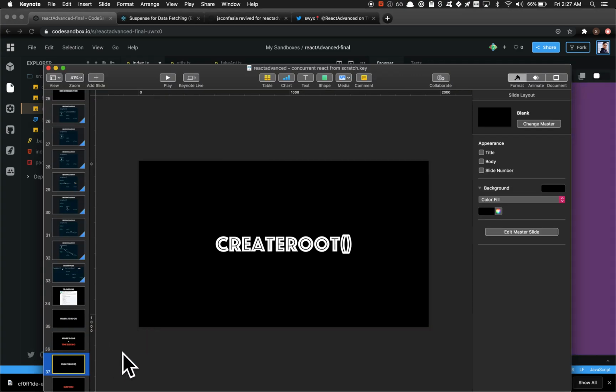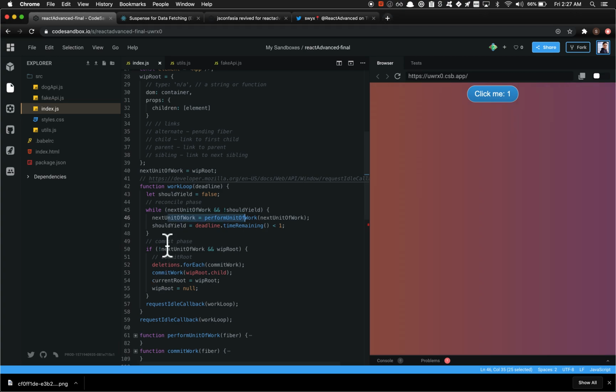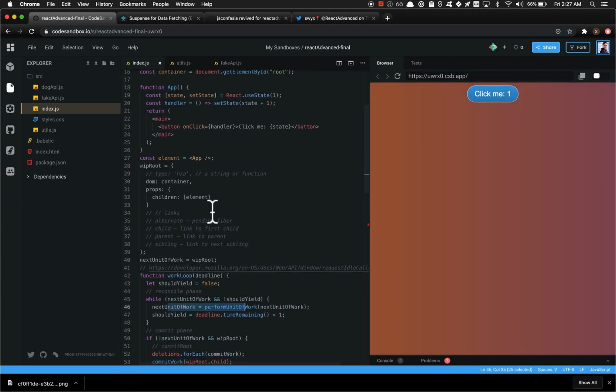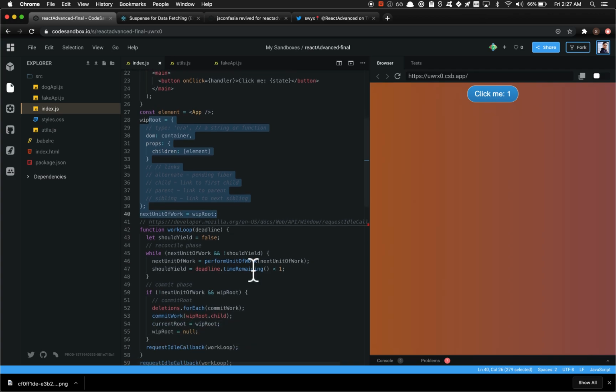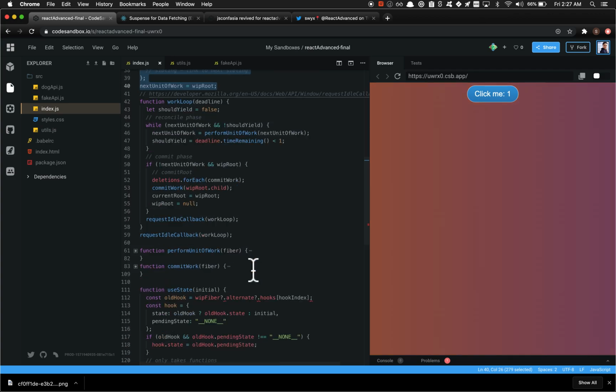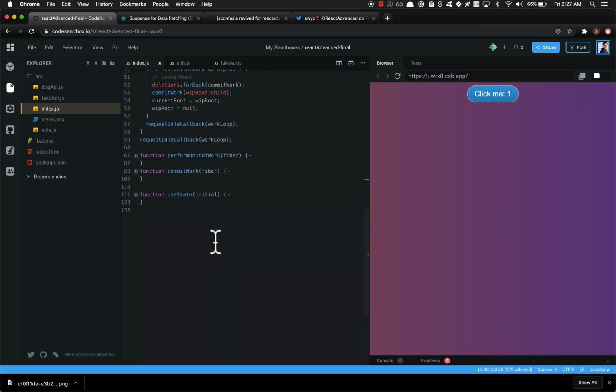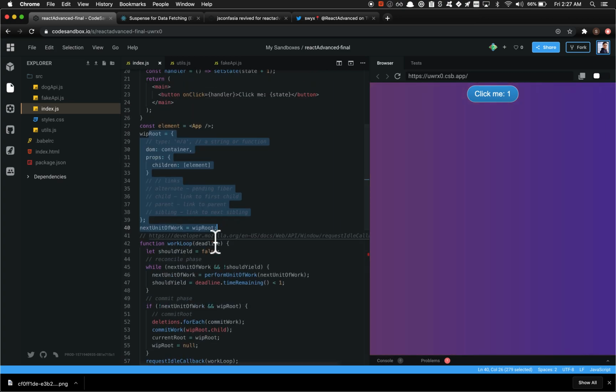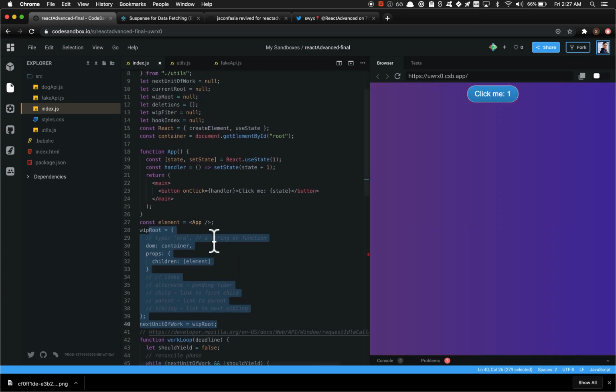We're also going to talk about creating root. The way that I declare my root over here, and I manually stick the element onto here, is not very nice.